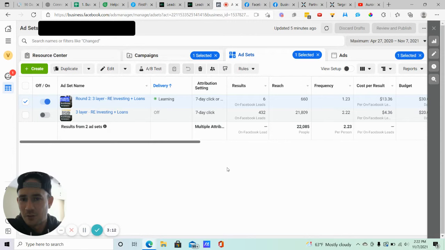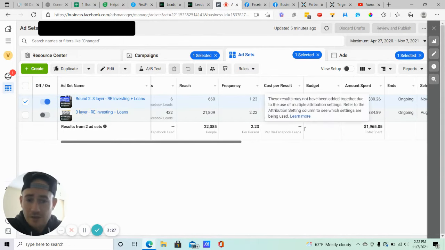and we're just getting to the point where we're getting ad fatigue. We're not getting as many leads coming in every single day. So we just refresh the ads. So we create new ads, which I'll give you an example here in a second. But so this is like barely 2 days old, and we're at 6 leads.